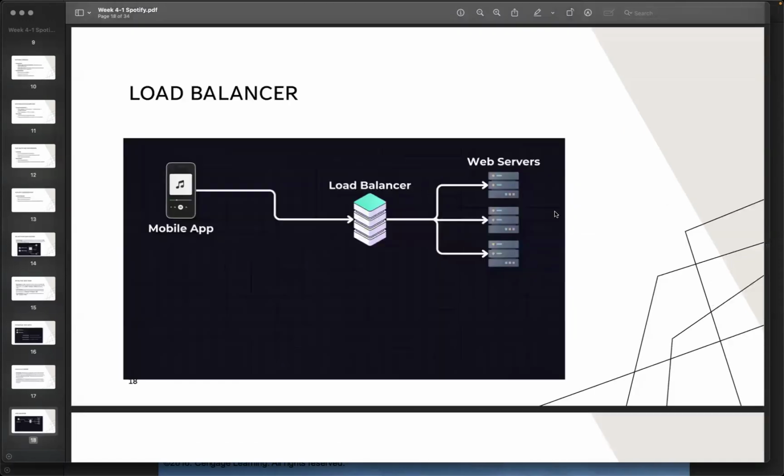So if you look at the load balancer, this is how it actually works. When we have mobile apps, they connect to the load balancer. This is also handled by Nginx, even though in the drawing we make it separate, as I have another picture. So we can use Nginx to handle the load balancer, and then it can connect to the other web servers.